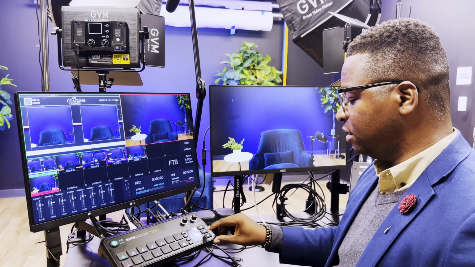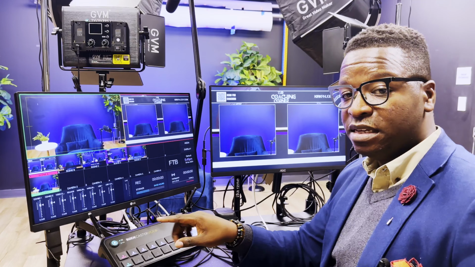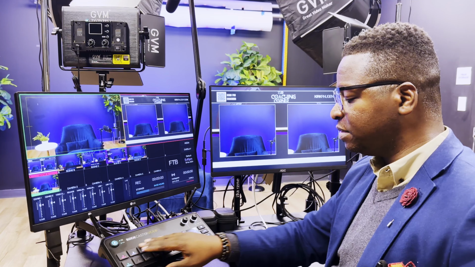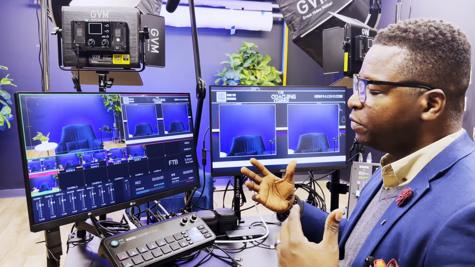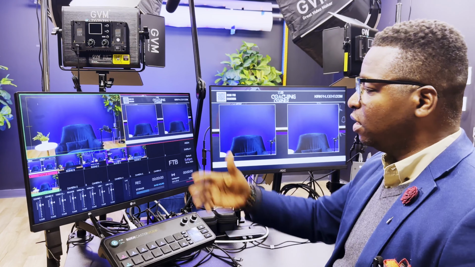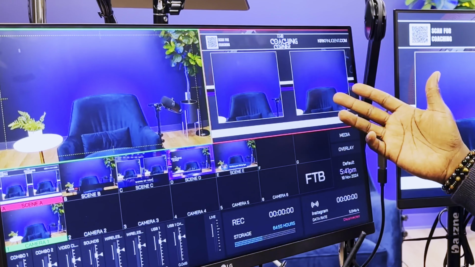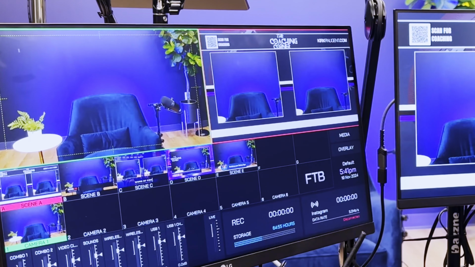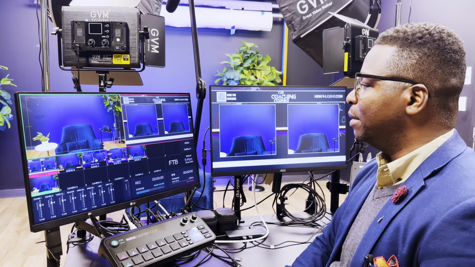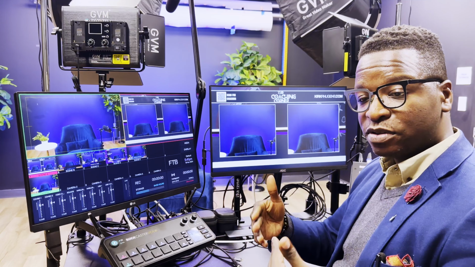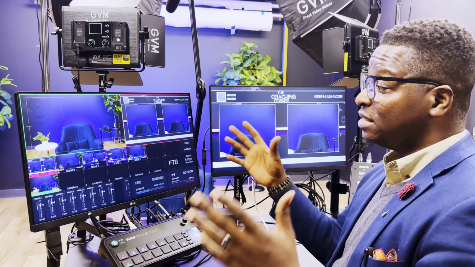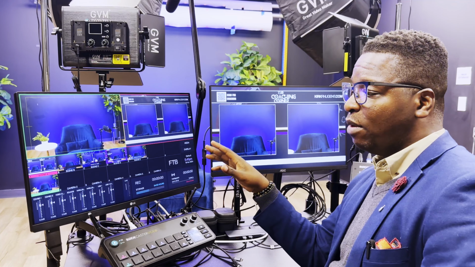What I have done is I have actually designed scenes for A, B, C, D, and E. So A, B, C, D, E, this top set of buttons, these are the scenes that I've designed. So this one I've designed kind of a guest experience where I have one camera here, another camera here. This background is the background from my show, The Coaching Corner. And so it's just those 2 layers. You have the background, then you have the cameras on top of the background, and you can kind of size them, crop them, and situate them however you'd like.